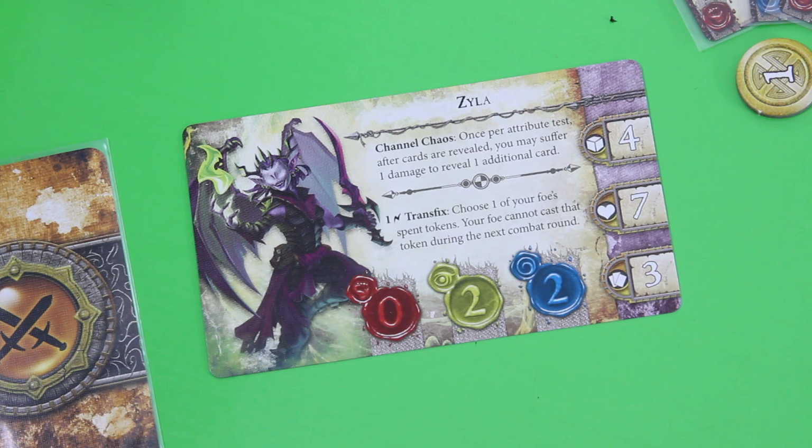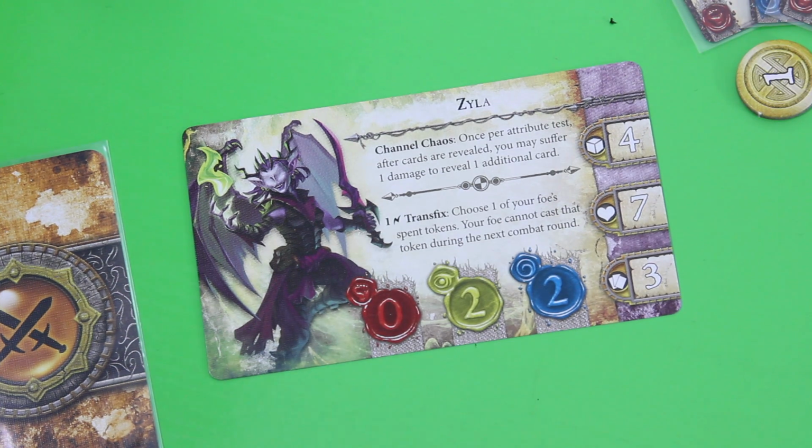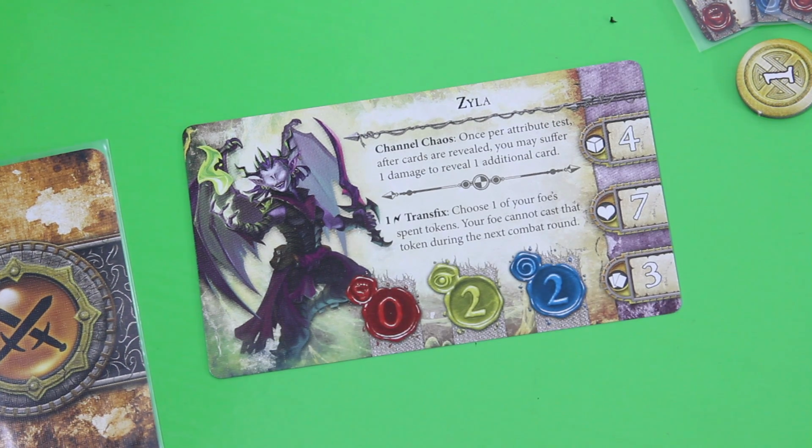Before we get started, let's have a quick look at the special abilities and the stats of our hero. Syla here has a movement value of 4, health value of 7, and we already know the hand size. She's not really strong, basically a 0, but she has a relatively good mind and skill value. Her special ability, Channel Chaos, says once per attribute test after the cards are revealed, you may suffer 1 damage to reveal 1 additional card. Could be helpful, who knows.